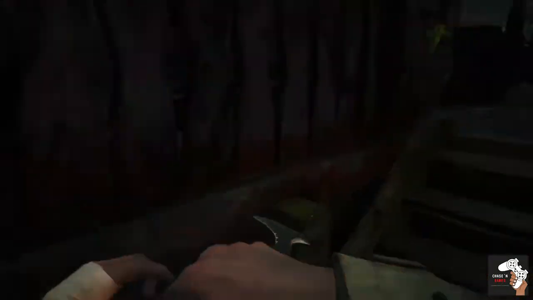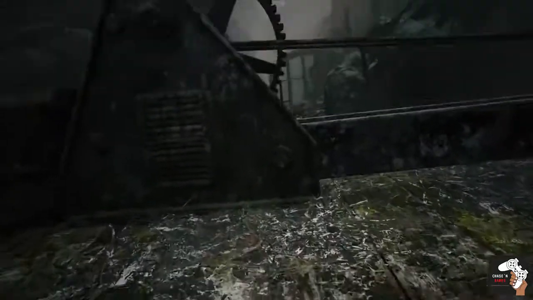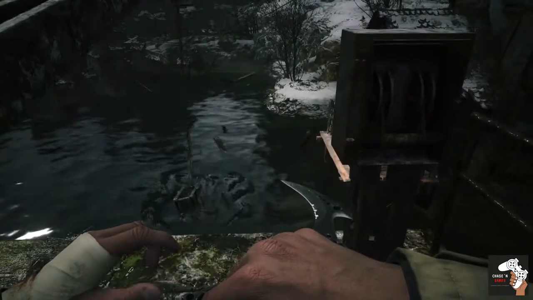run across, go up these next steps, hang a left, use your knife to break through the little green slime, and then you're gonna wanna go up the steps there. Excuse me, up the ladder, I mean. There should be another switch up here that's gonna raise up the boat, which will be what you fall out onto to get to the next area.